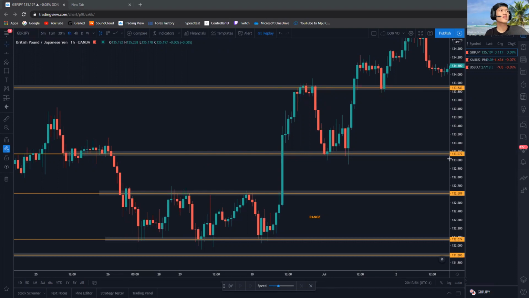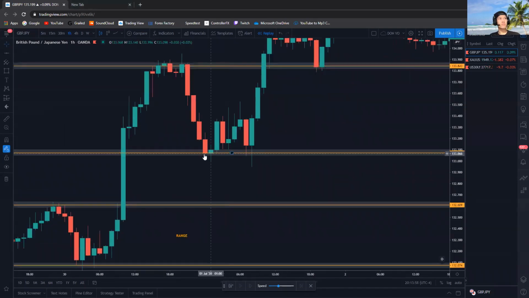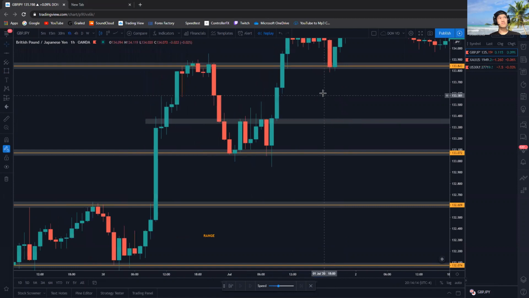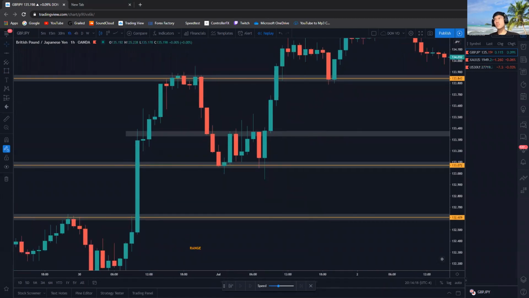So what do you do after? You wait for a range to be created, right? So we now have a support being created here. You can call this your support level here. Where's your next resistance level? Price came down to my support and made a resistance right here. You can now consider that as your resistance level. If you were to draw this across, it'll be a bit more clear. Boom. You obviously now have a range here, right?